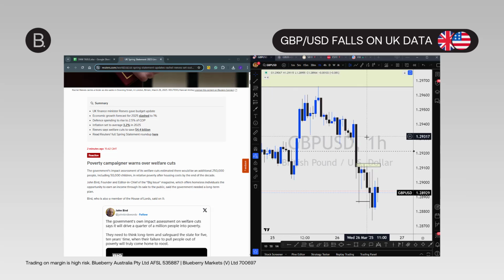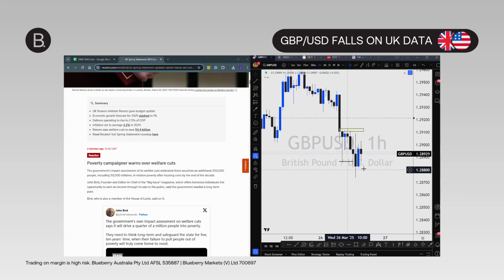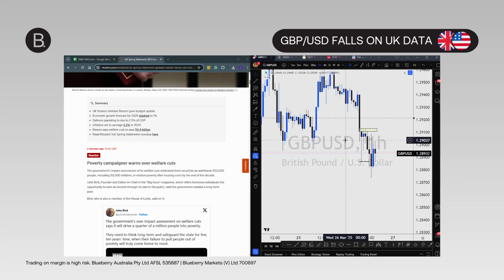So if we just go to the lower time frames, we can see we've had this kind of back and forth with the pound earlier today, and pretty much the entire day. Yesterday we had a nice breakdown, but this morning 6 o'clock came, sell off in the pound, and then ever since we've just gone completely sideways.